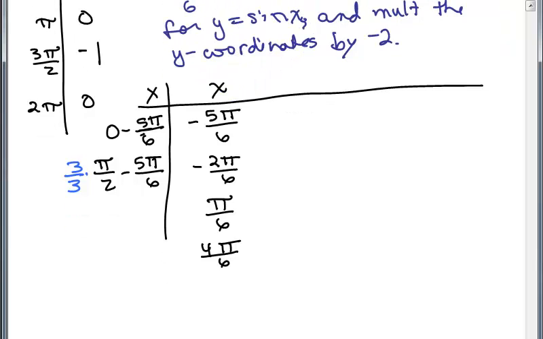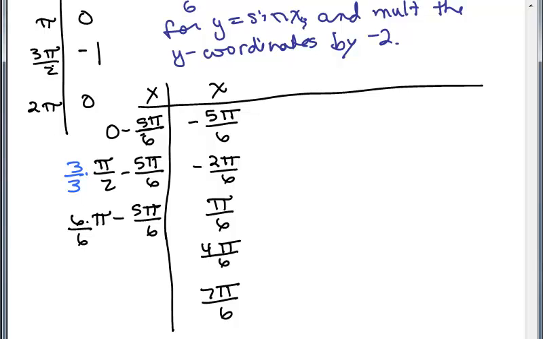And if you add 3 pi to that, you'll get 7 pi over 6. Now, if that's confusing for you, just go ahead and keep going with this next x-coordinate, which was pi, and subtract 5 pi over 6. Right? You just do that as well, and then you'd have to multiply 6 over 6.